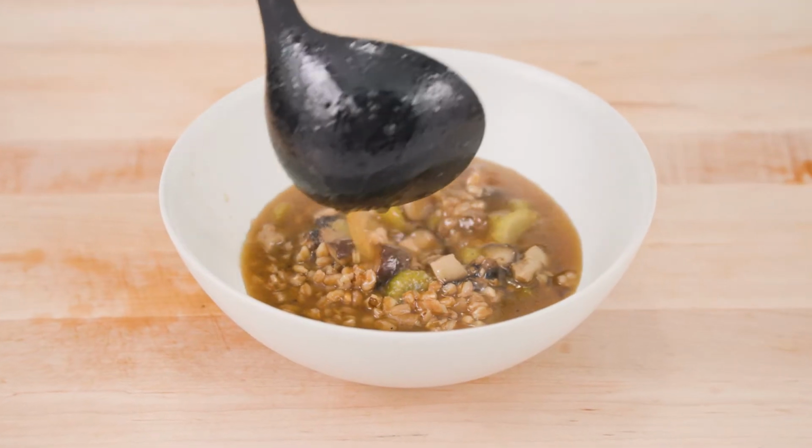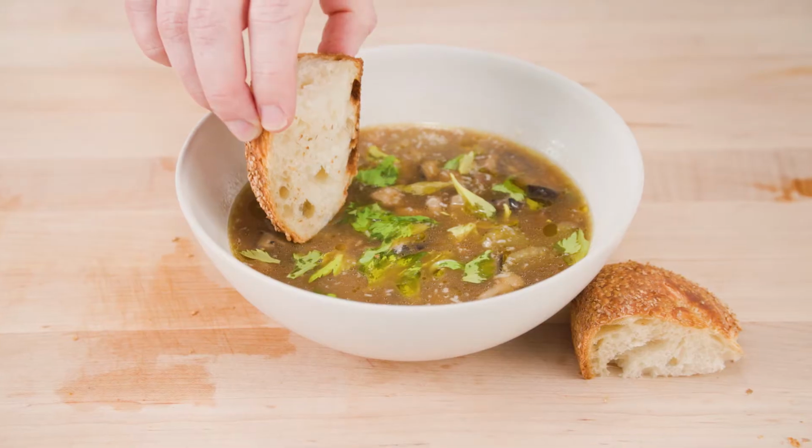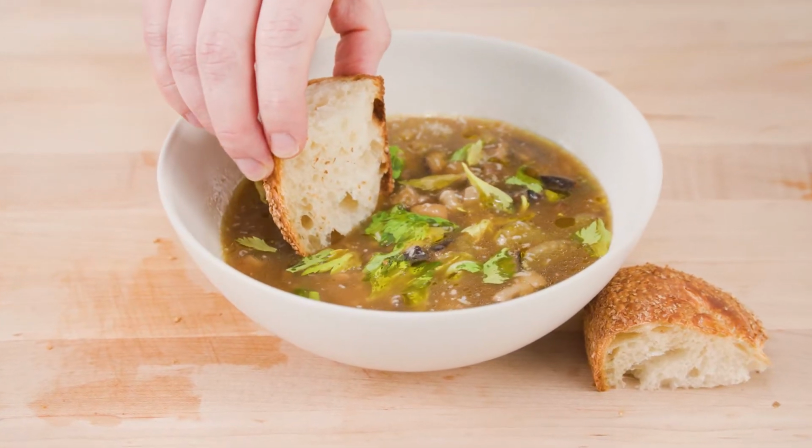I thought it was rich. I thought it was complex. I thought the farro and mushrooms tasted really awesome in it. So this soup is definitely going into my recipe rotation. But before we make an ultimate conclusion, I want to take it to some coworkers and see what they think too.